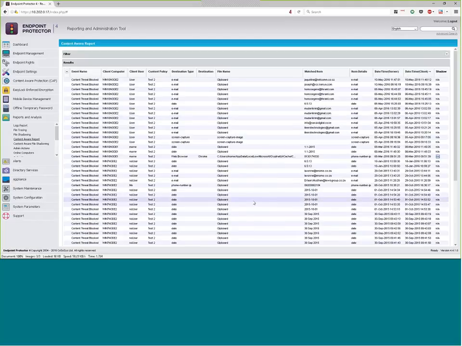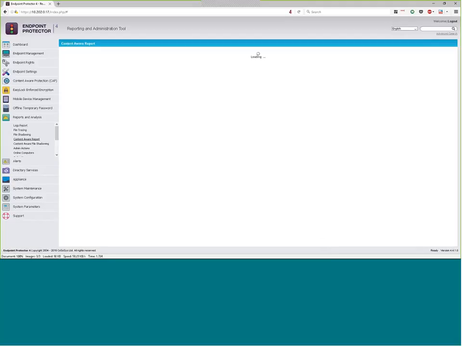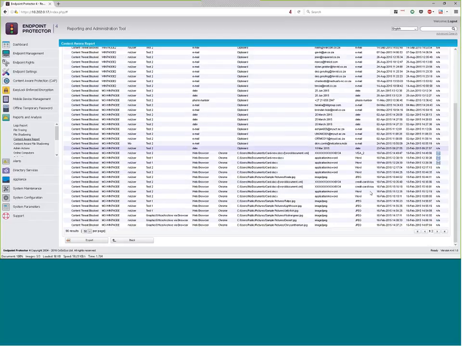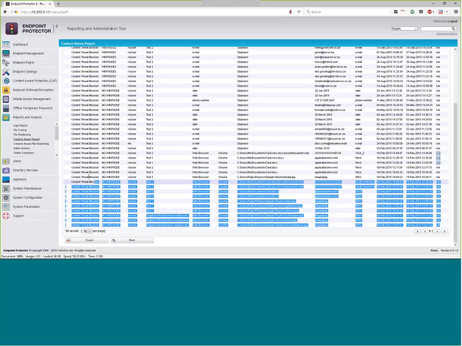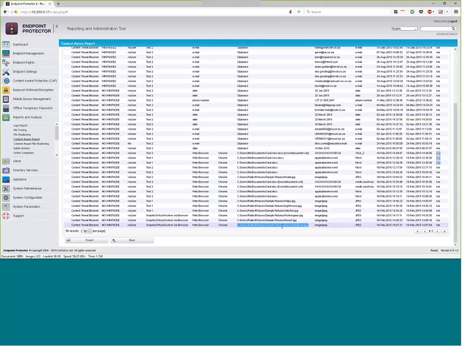So I'm quickly going to go back here to the simulations that I ran actually very early last year already. Basically, what I've got here in these samples at the bottom is that I've taken something like the sample pictures on a Windows 7 machine, and I tried to upload them using Chrome as my web browser to an online file sharing portal. And that activity was then blocked.